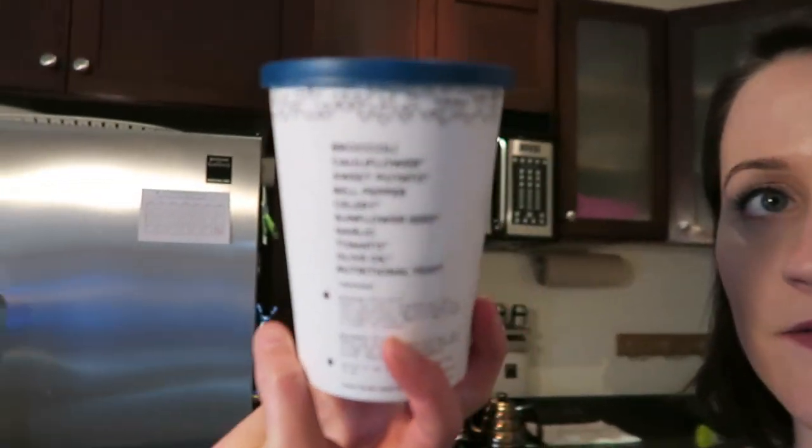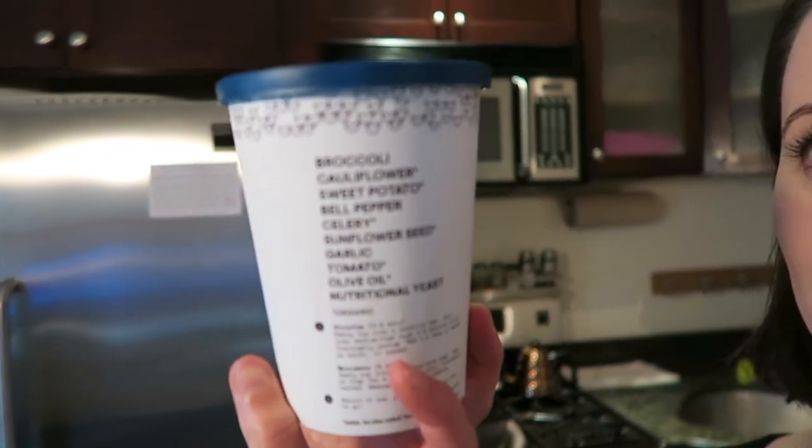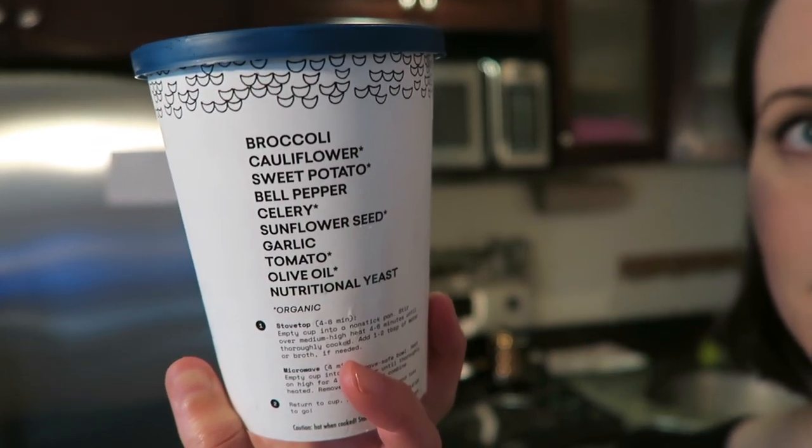Here are the ingredients. For those of you who care about looking at ingredients, that's the ingredient list. It says you can do stovetop or microwave. Stovetop is 4 to 6 minutes, microwave is 4 minutes. I'm gonna do stovetop. I prefer to do stovetop when it's similar.